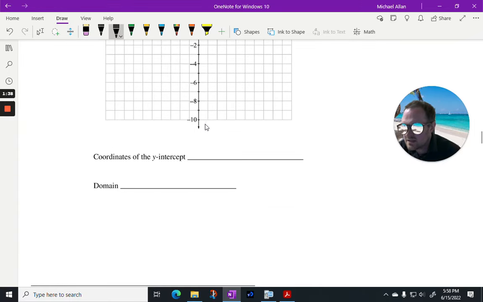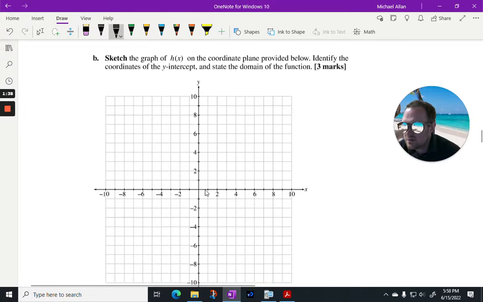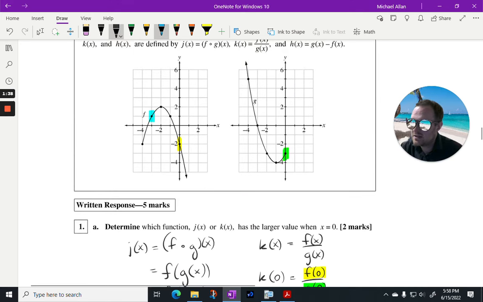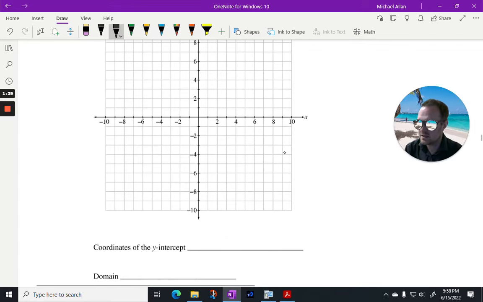So there's lots of things down here. Coordinates of the y-intercept, the domain as well. I want to know what that is. So let's start with the y-intercept. I'm going to have to scroll up and down here quite a bit. So g minus f. Remember, this is going to be y minus y. That's what we're doing, the y values. So when x is equal to 0, I'm going to go -3 minus a -2. So I get -1. Okay? Let's go down here, put a -1 here. So according to the x and y, that's 0, -1.